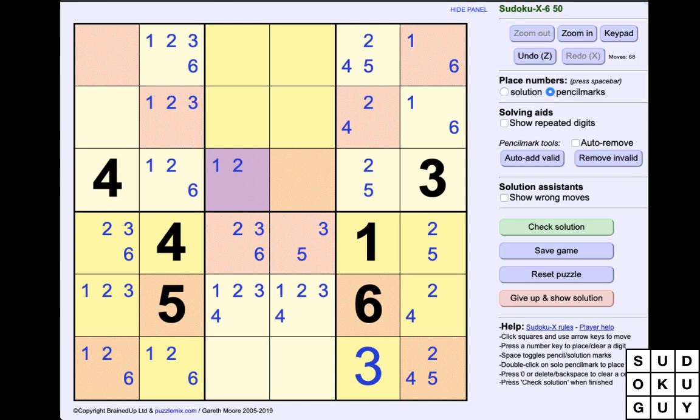Whoops. I'm just making pencil marks because I don't see anything yet.